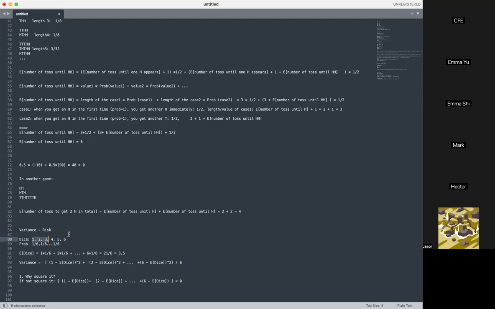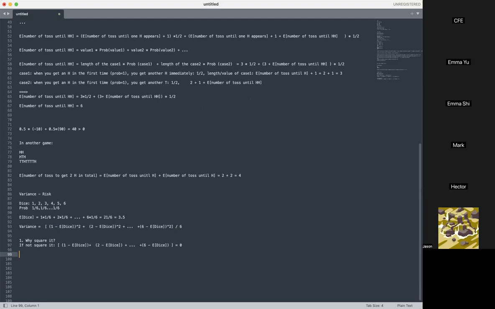So you get 0. But for variance, we want to calculate how far each number diverges from its average. If we don't square it, we get some positive and some negative, and they just cancel out. If you are negative, you are still far away from the average. If you are positive, you are also far away from the average. So we want to make both positive and negative the same thing. That's why we square. Do you get this? Yeah. So that is why we square it.